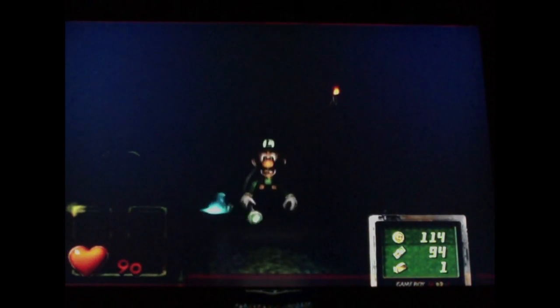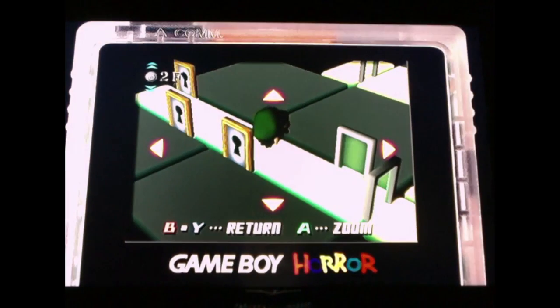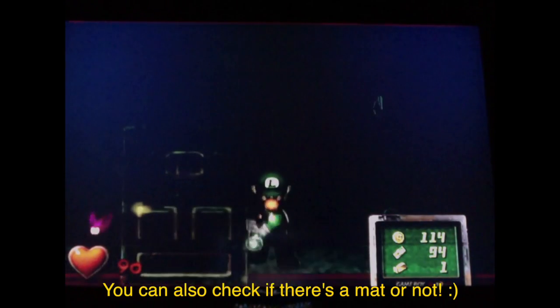Yep, that's a trap. There are doors in this mansion that are fake, and there are two ways to tell if they are fake. There's the normal way, which is checking your map and seeing if there's a doorway there. If there's a doorway there, it is real. If there's not, it is fake. The easy way, though, is to just use your vacuum. This is not a real door, so it does not shake. This is a real door, it shakes.